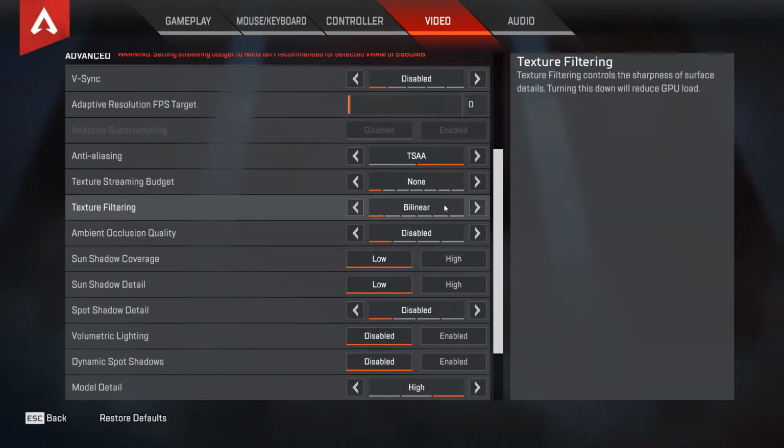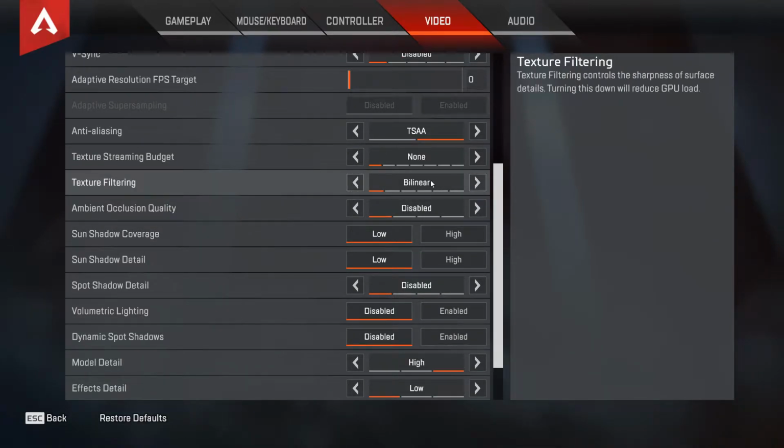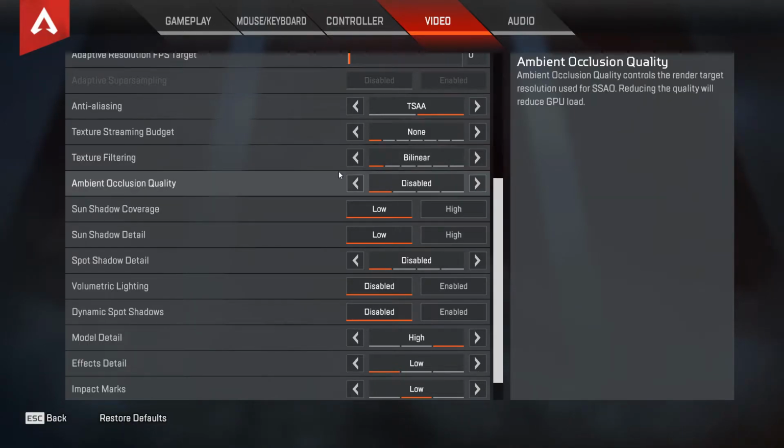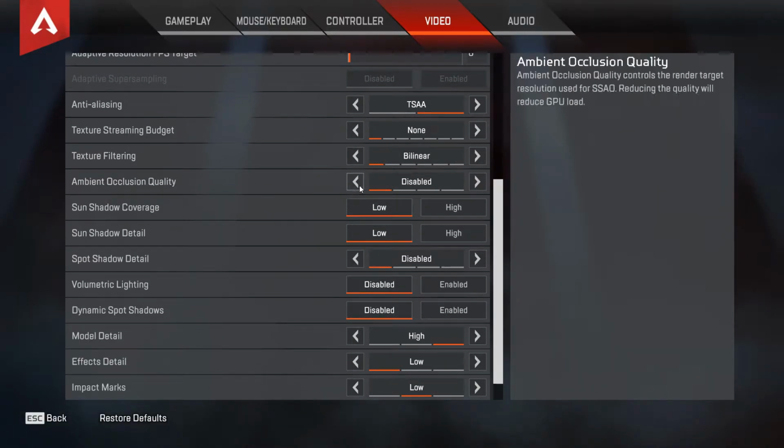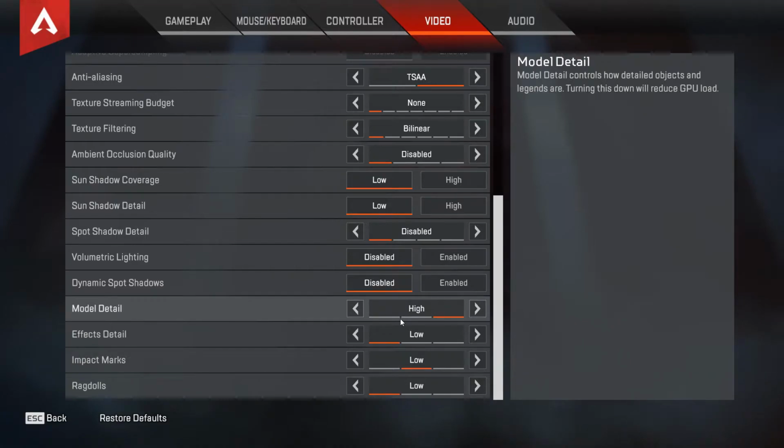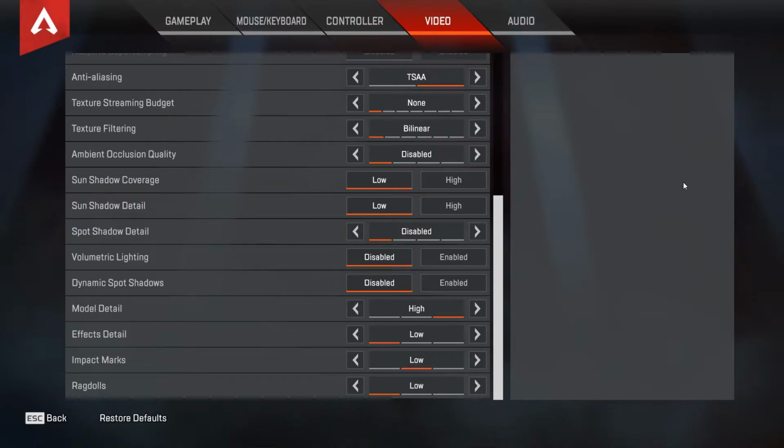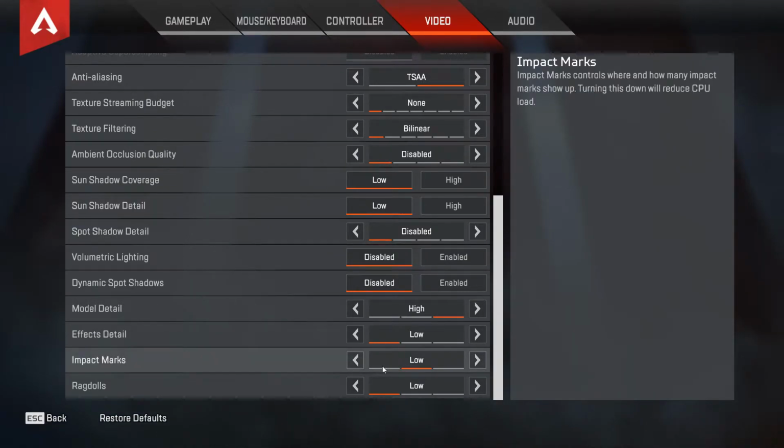Texture filtering, bilinear, you can have it turned to 2x, but I prefer to have more frames per second. Basically have all these things disabled. Like I said, I have more competitive settings. Everything's based for higher frames, so you can just pause the video and look at this. I do have impact marks. I think this helps out my game a little bit. My CPU doesn't actually have a lot of load when I play, so if your CPU doesn't have a lot of load, you can turn things like this up to high, and it probably won't affect your frames at all.